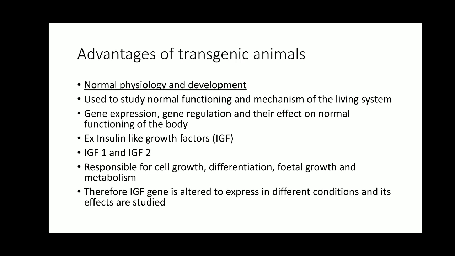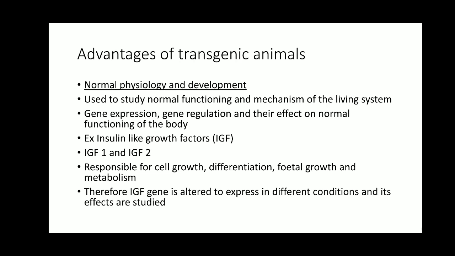In some cases, in some cells, if IGF-1 is not produced properly, then we can externally insert a gene using genetic engineering techniques to express this insulin-like growth factor 1, which helps in the development of the child in the early stages of postnatal life. Right, students? This is one example of studying normal physiology. Now we know which gene codes for the growth factor, and why this growth factor sometimes is not expressed properly: it is because of another inhibitory protein, the IGF binding protein.